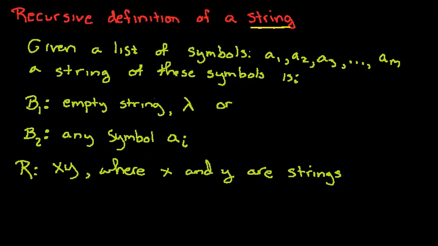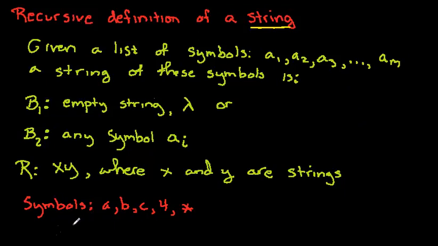So as an example of how this might work, you can imagine if you have a list of symbols. Let's say our symbols look like some letters like A, B, C, but you could have some other symbols in there like the number 4 and the asterisk. So that's another symbol. Okay, so let's imagine that we start building strings.